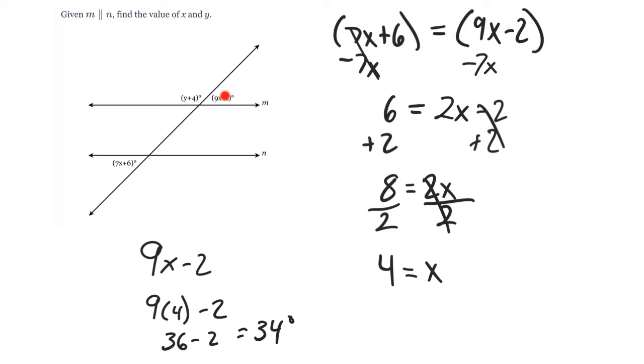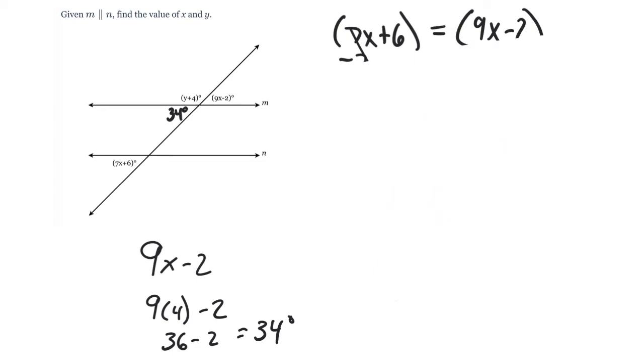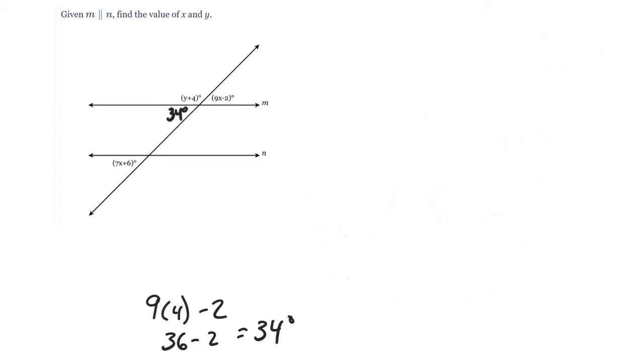Rather than mess up what I've got going right there, I'm just going to put the 34 degrees right there because that's also going to be 34 degrees. Because remember, these are all congruent. All these angles right here that I'm highlighting, the cute little angles there, are congruent to each other. So I'll just put a 34 here. And now we can set up and solve for our y. Let me get rid of some of this stuff here. We don't need it anymore. And it's on video, so you can go back and look at it if you need to see it again. Or you can just take it back a little bit and hit pause if you need to.